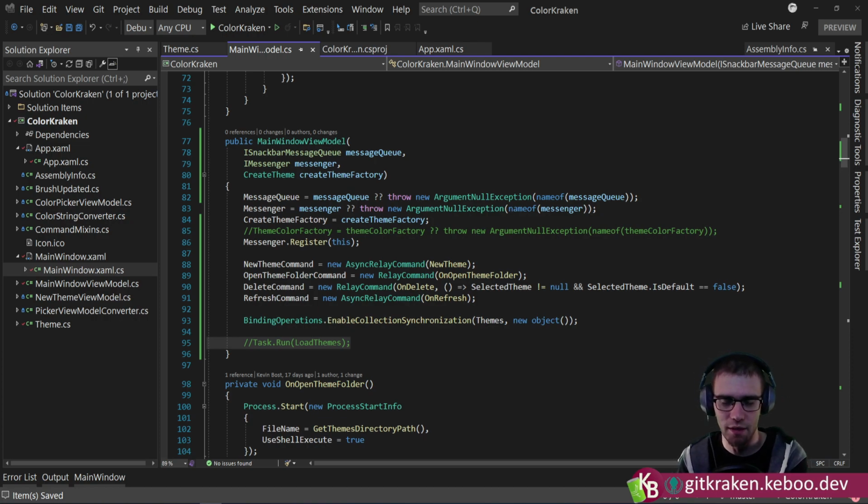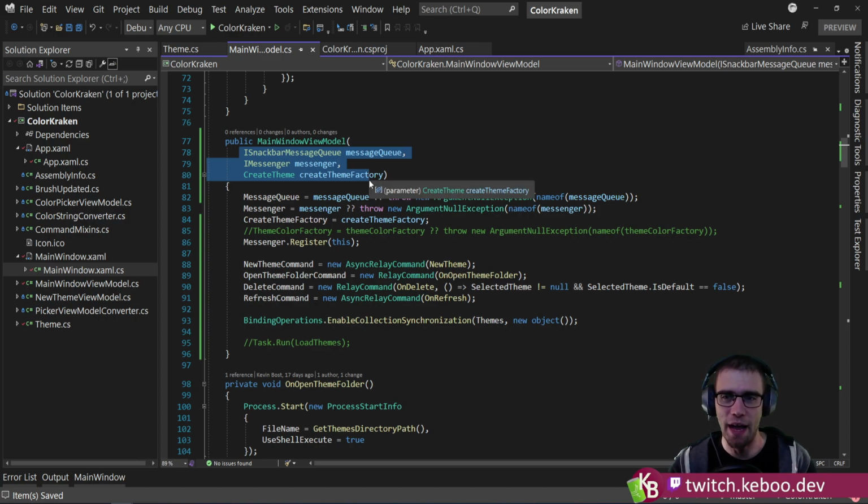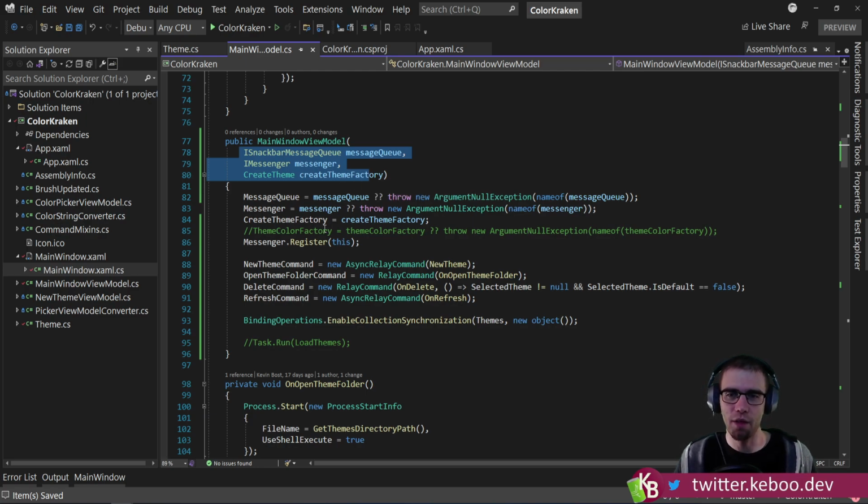Usually the easy way to work around it is, if you see the number of things in your constructor getting big, start looking for ways of refactoring your objects. View models are no different than any other C# object. All the general good practices about, hey, try to keep your methods small, try to keep the number of your dependencies small, all of those things, because smaller code is usually simpler code, easier to read, easier to refactor, maintain, etc. Again, those are guidelines, not hard and fast rules. All of those things apply.